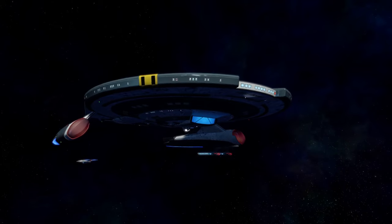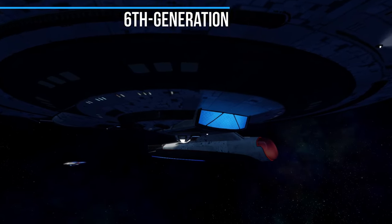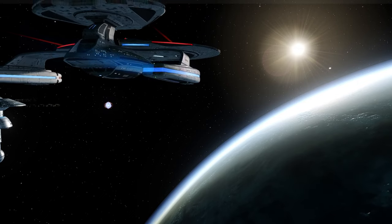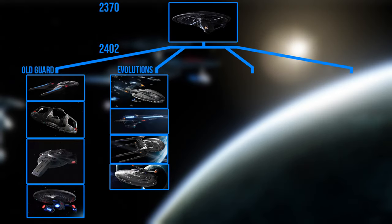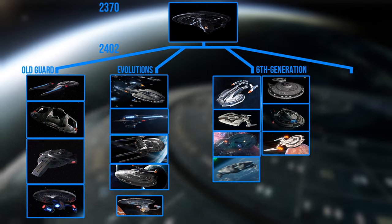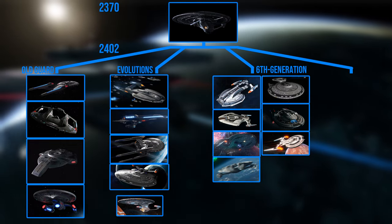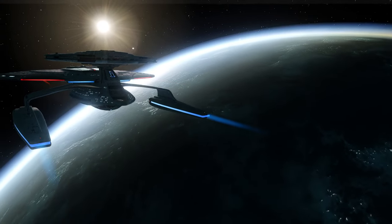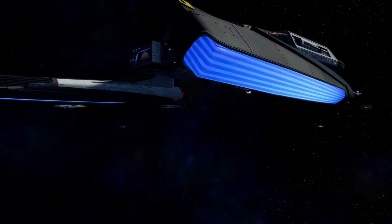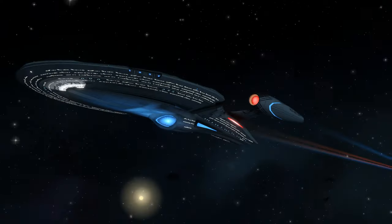The third category of ships is a more unique one, in that they are what extraneous lore refers to as 6th generation technology starships, or simply the Star Trek Online style vessels. This includes the Elita, Gagarin, Sutherland, and even the Odyssey class Starcruiser. Star Trek Online is set in its own universe, derived still from the timeline of past shows, but in separate years of 2409 to 2411. The game has been around for 14 years as of writing this — longer than the absence of Star Trek from the small screen. I kinda wanna do a video covering some of the earlier STO designs, they got weird. Anyway.